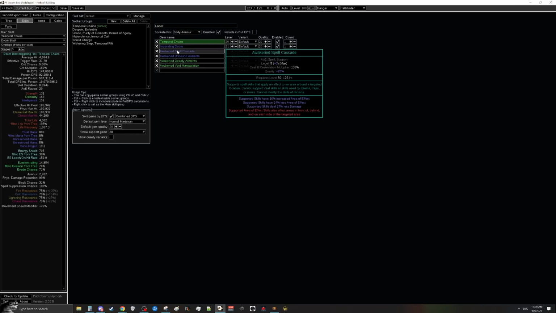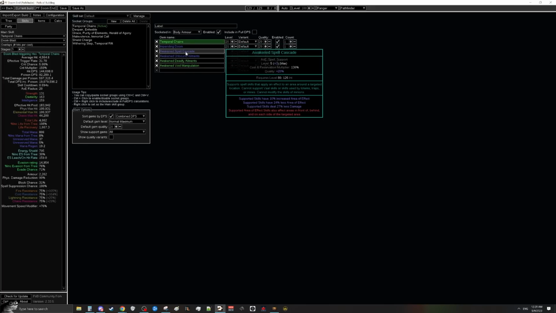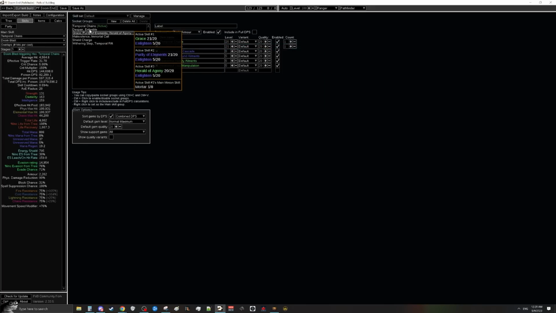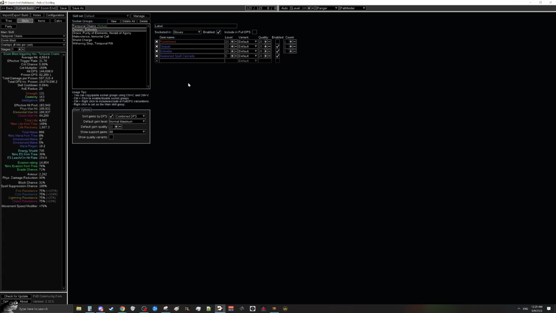What this means is you'll be able to hit 5 times, but you need 2 of them. Do not get 1 Awakened Spell Cascade. You need 1 for your Chestplate and you need 1 for your Vixens. Otherwise, it actually doesn't do anything. It is just a paperweight.